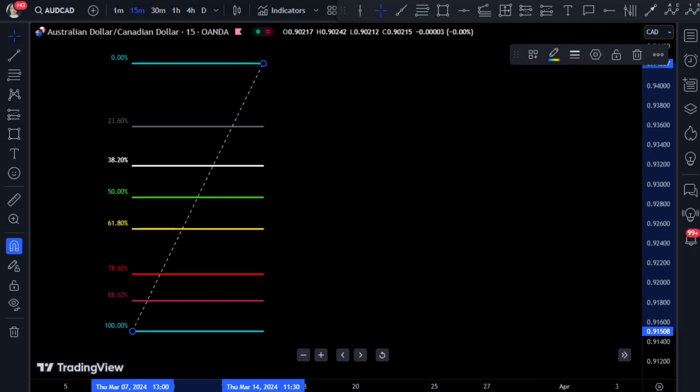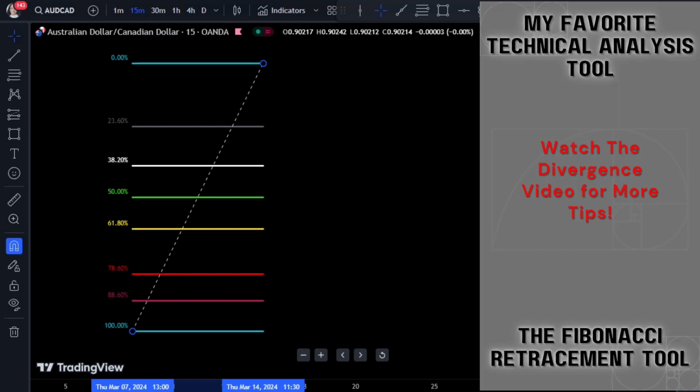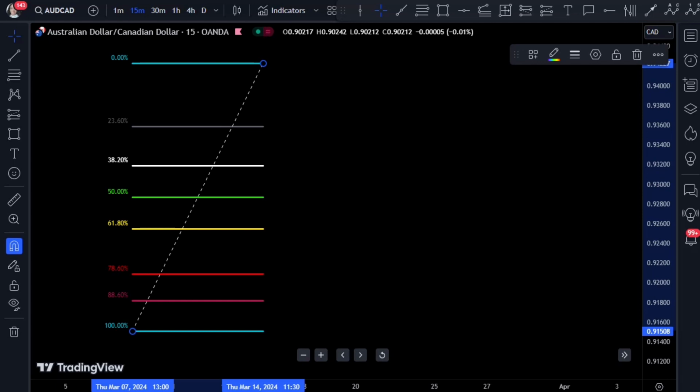Now, I keep saying other tools, right? So other tools that can be used with the Fibonacci retracement tool for stronger confirmations are things like trend line analysis. If you're not familiar with how to draw trend lines, I have an entire video on my channel for trend lines. The relative strength index or RSI can be used. Divergence can be used. I do have a video about divergence that also covers RSI. You can also use stuff that just overlaps with the Fibonacci levels or the zones in addition to those confirmation tools. These are just the ones that I typically use.